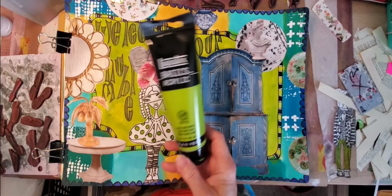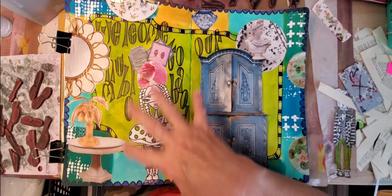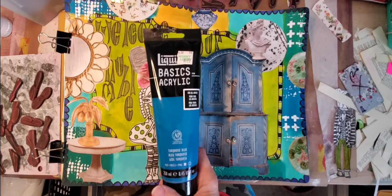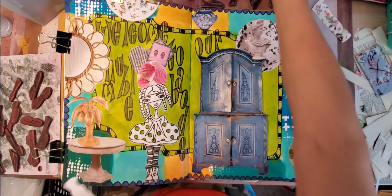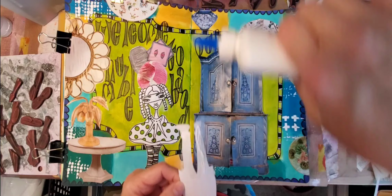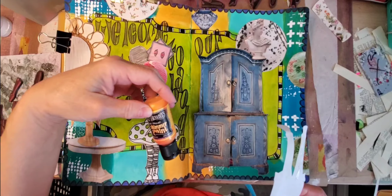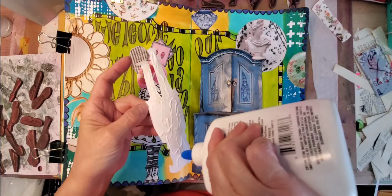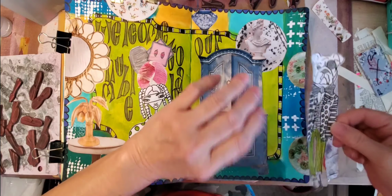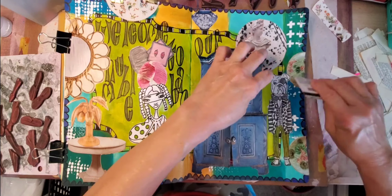I was using light olive green and lime green. And then for around the edges, I was using the turquoise blue. And I think this up here, the yellow, was Pure Sunshine Shimmer Paint. So, of course, you can use your own paint. You don't have to use the Dilutions. The others work just as well.